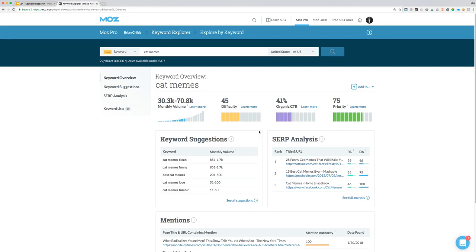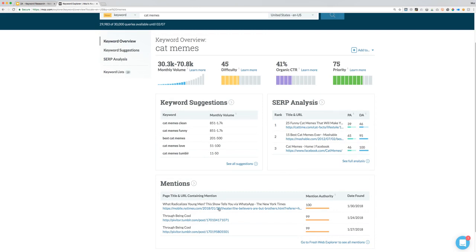We have the overview section at the top here, keyword suggestions, where we can come up with additional ideas for keywords based upon what we've placed in here, SERP analysis, so search engine result page analysis, where we can see what URLs are showing up in the top ranked positions, page authority, domain authority as well. You can see that you can go to a deeper dive on SERP analysis or more suggestions over here. You can also get to those up at the top here, so keyword suggestions, that's the same as this link, and SERP analysis is the same as SERP analysis over here.